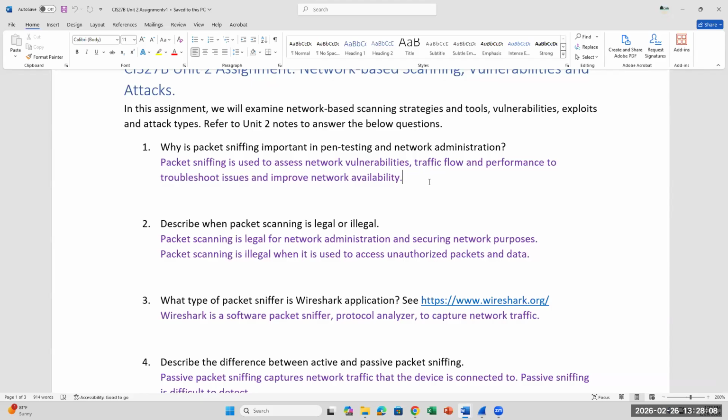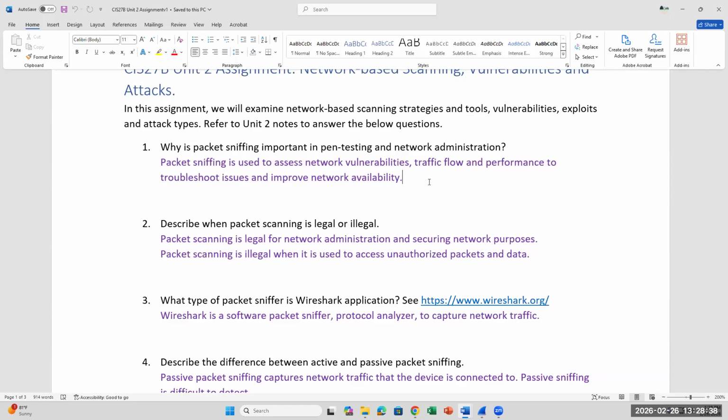And in your notes, right, the first page, I highlighted those bullets for you earlier. It talks about what is legal and what is illegal when you're using packet sniffing. So packet scanning, like using a Wireshark application, T-Shark, and you would see that in the lab today, hopefully, is legal when you're using it to identify, right, problems on your network and your network performance.